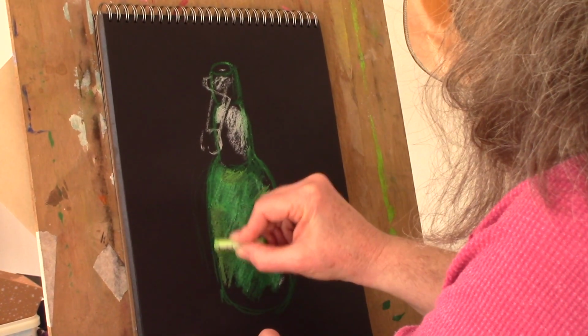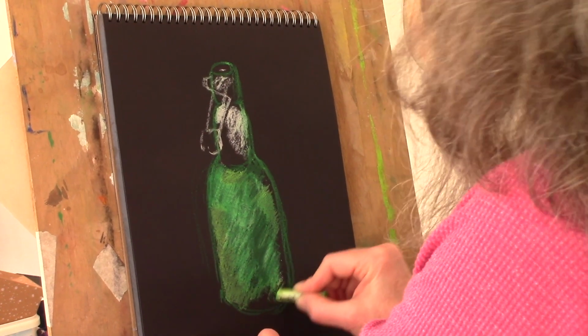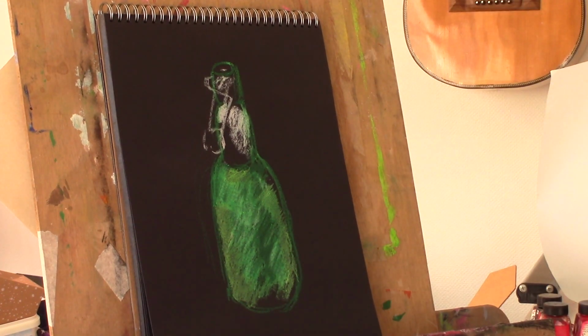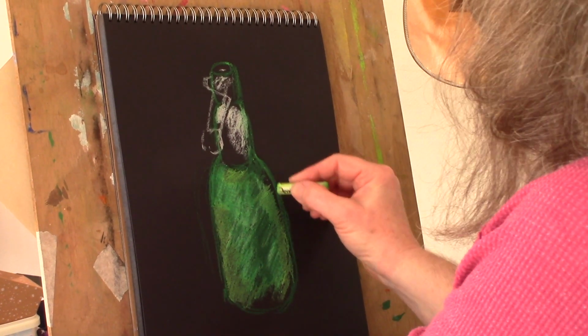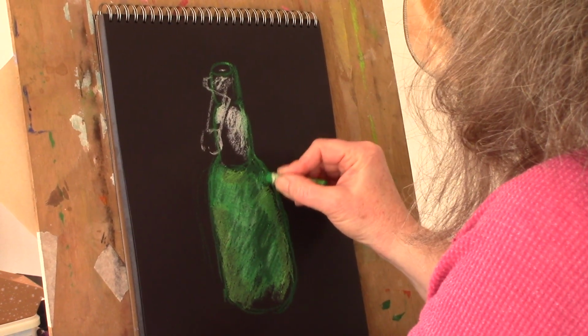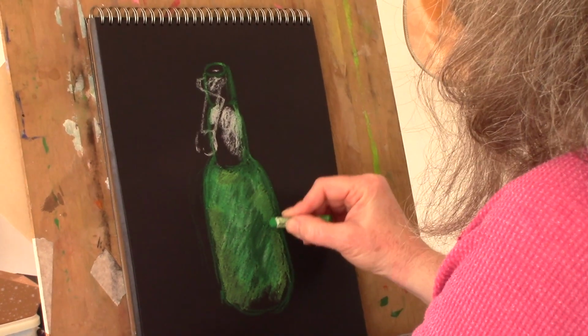Green glass, blue glass, and any of the colour glasses are just really lovely things to draw, to paint. Apparently, technically, if you're using pastels, you're painting, which I don't know, doesn't sound quite right to me. Still feels as if it's drawing. Pasteling. Pasteling, yeah.